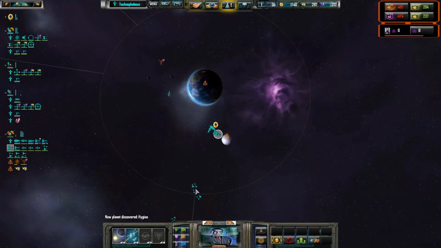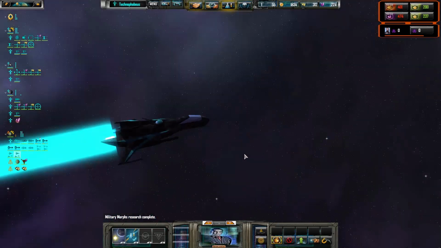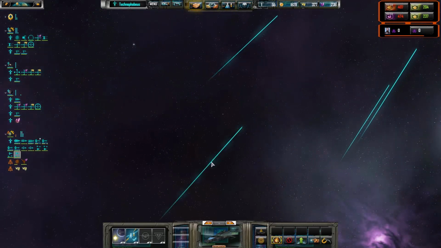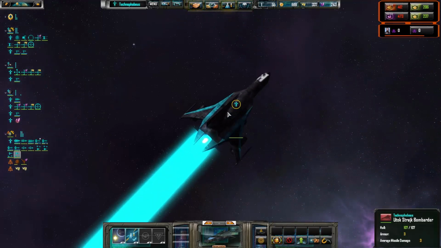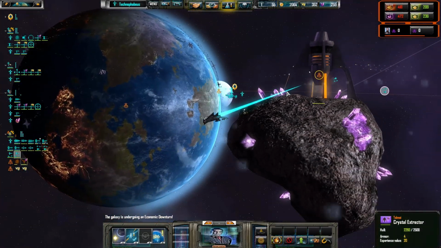Scouts have found a colonizable planet. Another SAM launch. Another SAM launch. Same location. Another SAM launch. See if we can get in on one of these bomber squads. Whoop! It's like my Achilles heel, this. Oh, look at that, they've got more missiles. Speaking of missiles.